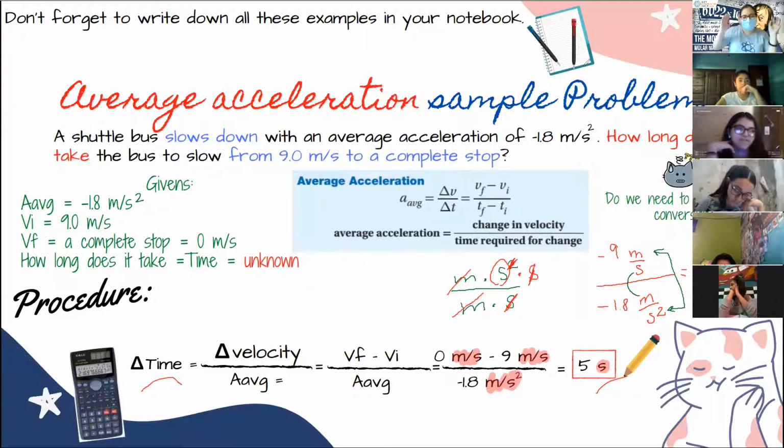Okay, so if for some reason you get a negative time, no, that is terrible, okay? Negative time is not a good thing, never. So probably you did something wrong or you missed a symbol in any of the steps. So I suggest to do everything step by step. 0 minus 9 is going to give you negative 9 in your calculator. Don't worry, okay? And then divide by negative 1.8.